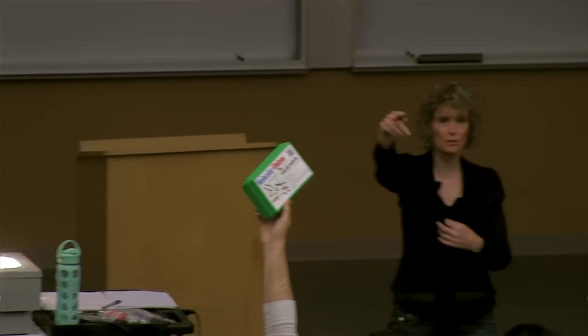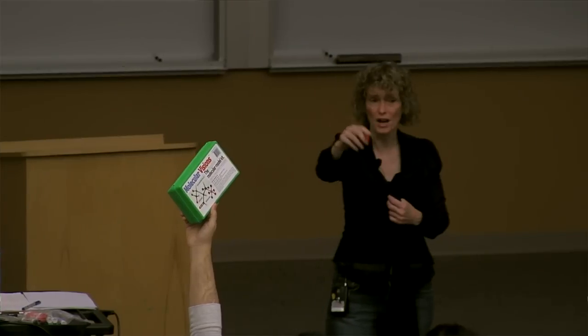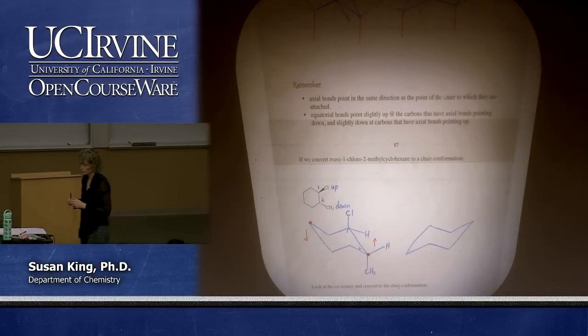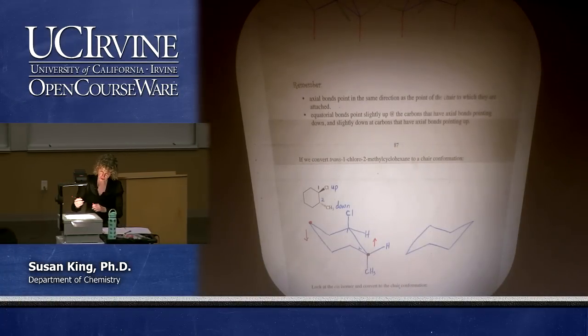The models that you have, if you have the green box, those are really good for chairs. So he has one right here. Can you hold that up? That's really good for chairs. I have the more expensive models. They're not as good for chairs as those guys. The more expensive models are too flexible, so they're not as good for chair flips. Those are actually excellent for chair flips.